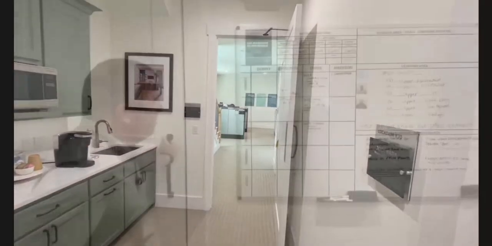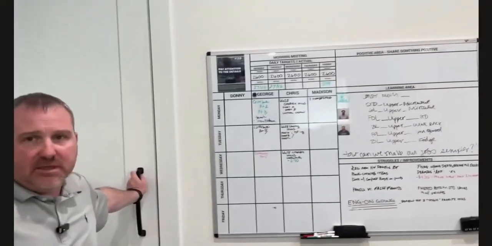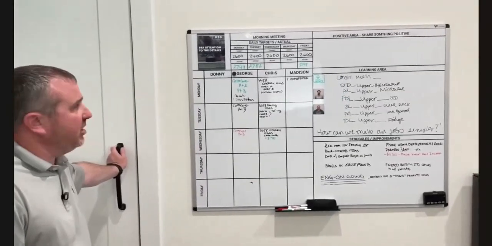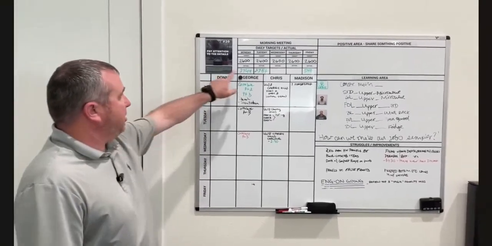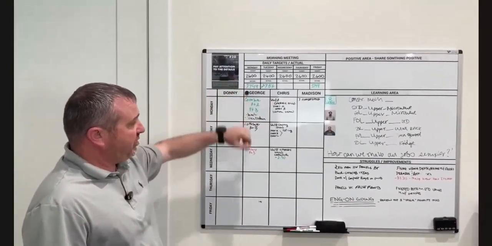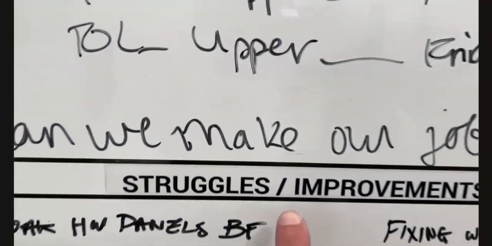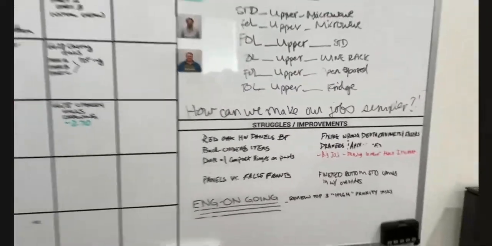He's busy. Yeah, so this is our engineering board that this department huddles around every morning for about 5-6 minutes. Just talk about what's going on, targets, what our fundamental is this week. You know, they're working on projects over here. This is what people are doing. It's my favorite one. Struggles and improvements.